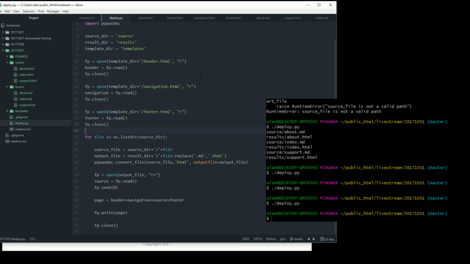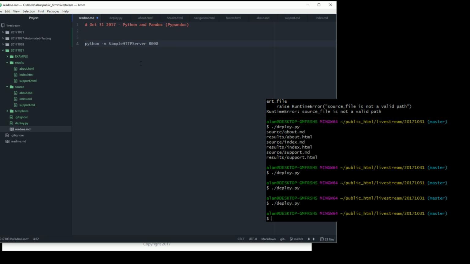I don't know if you've ever seen the simple server tool that comes with Python. This is kind of neat. Let me see if I can look up the syntax for it. So let's see.